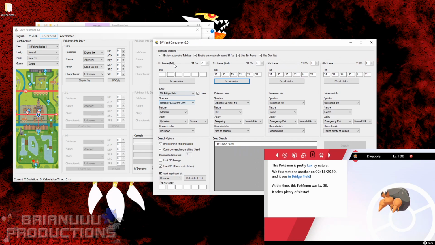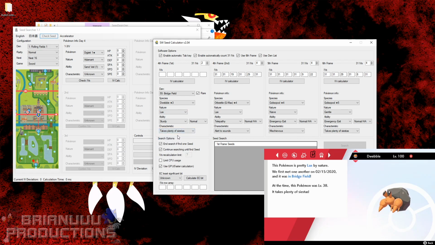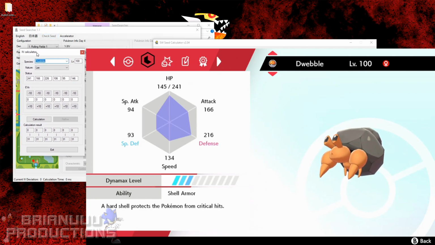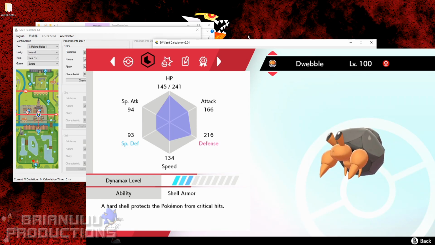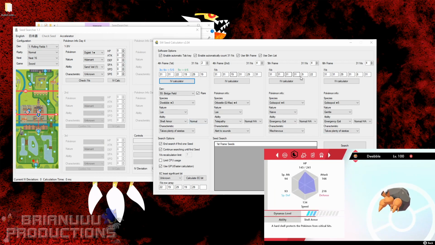Okay, so we're finally doing the first 4th frame Pokemon, huh? Alright, so Dribble, Lax nature, takes plenty of status, Shell Armor, and IV calculator. I'm going to make this bigger. Okay, so 24, 116, 62, 169, 493 and 134. Calculate. Open result and exit. Okay, so if you haven't done any second 4th frame, 5th frame, 6th frame, you will see something like this.